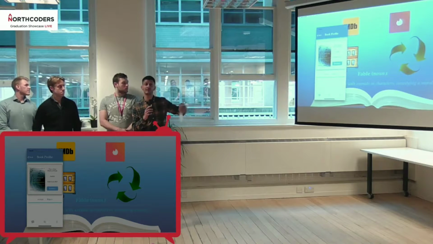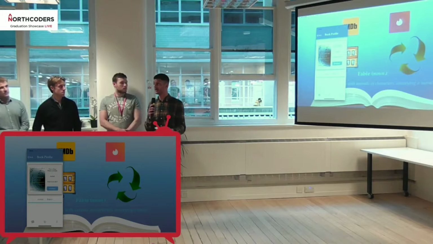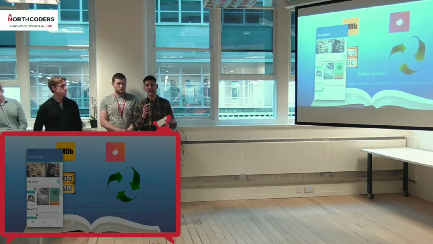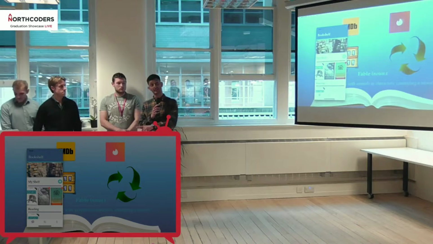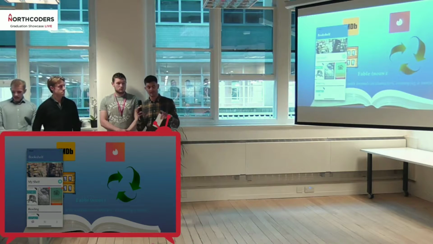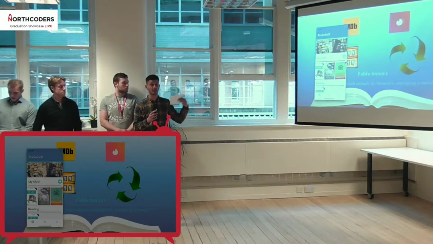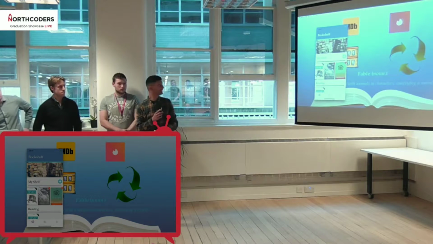I can now choose if I want to definitely swap with that person or not. And if I do, I just click accept. And then that'll take us back to the bookshelf. And as long as the other person on the other side still wants to have your book, then that relationship occurs, and then the books actually swap. You then get their book, and they get your book.